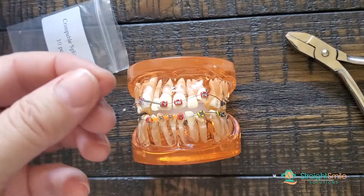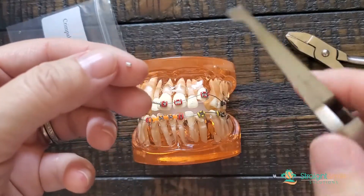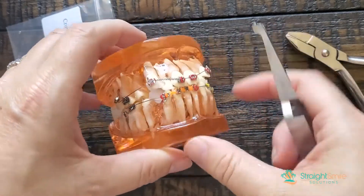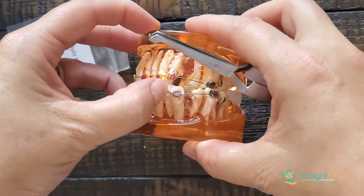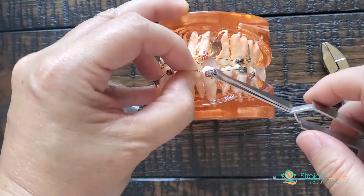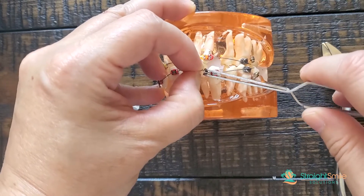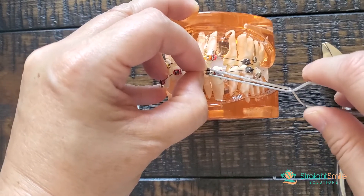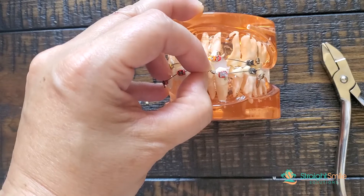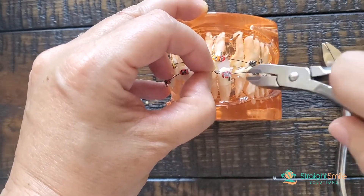I need glasses basically to see this. So I'm going to flip it over. This is not going to hurt the patient if it goes down their throat by accident, but we don't want to do that either. I'm left-handed, so let's act like the patient is in the chair. You're going to slide it. I use nails because I have nails, but there's a great sliding mechanism — you can also use one of those forks. See how I got that on there? It's just resting on the wire. Then you're going to go ahead — I use a ligature director to do this — and just crimp it, to squeeze it.